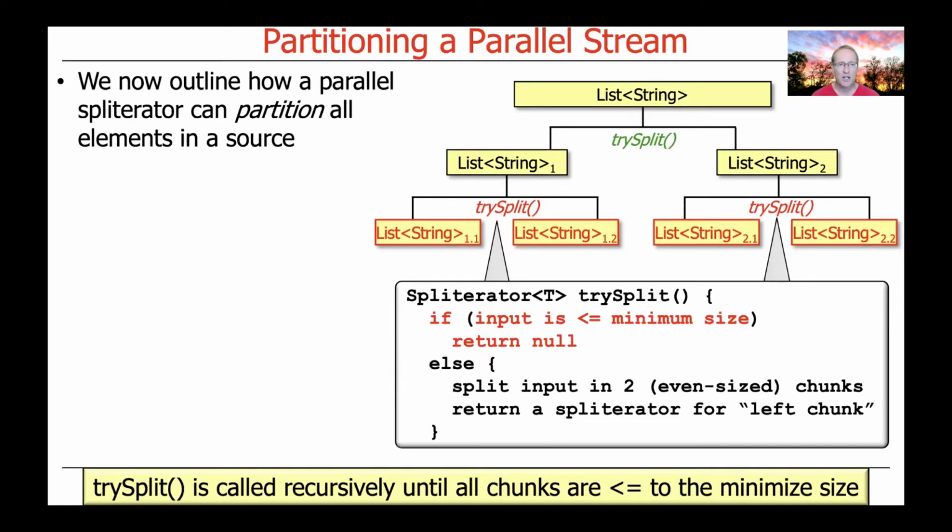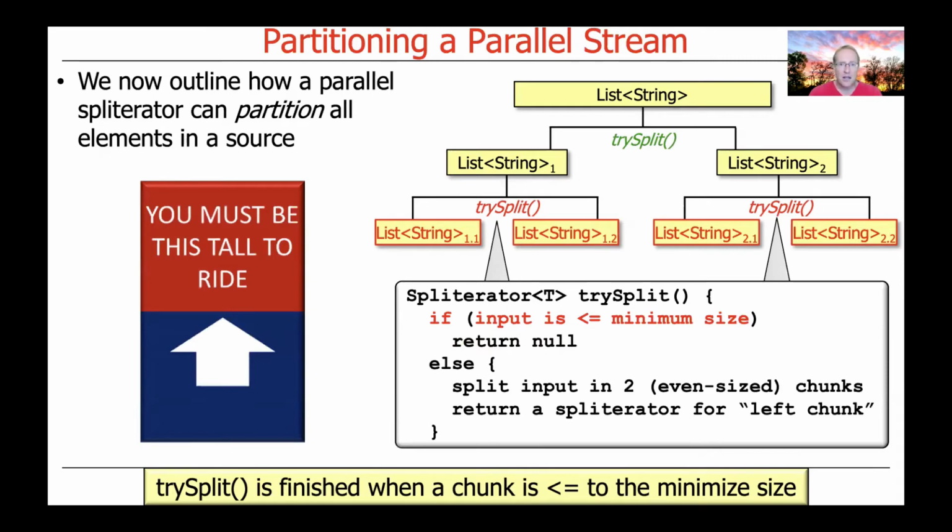Most of the Java collections, however, split down to an atomic size of 1. But if you don't like that for some reason, if you discover through benchmarking that that's overkill, then you could always change the implementation of the splitterator to split down to size k, where k is greater than 1, if you so chose. Might be overkill, but you can always benchmark your code and find out what the right split size would be.